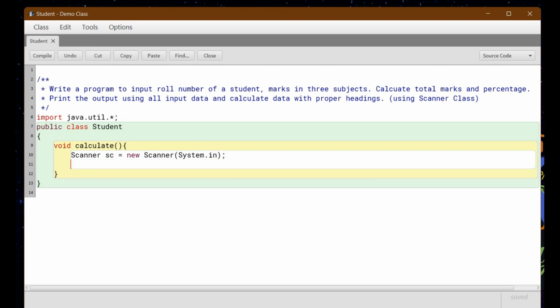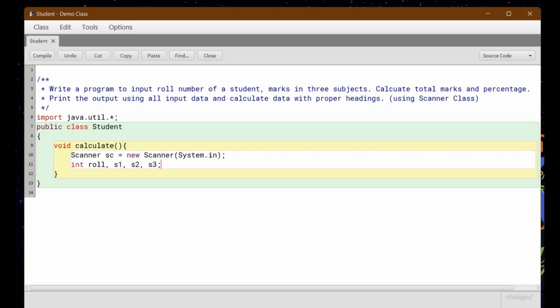Then now we have to declare some variables, right? So roll number is my roll, or you can take r, whatever you want, and it is an integer. Then the three subject marks: first subject is s1, second subject is s2, third subject is s3.